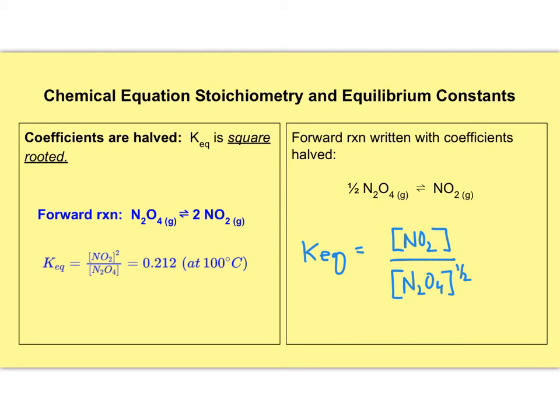In this next example, the forward reaction coefficients have been scaled down. So here's the original forward reaction. Notice that each one of the coefficients has been cut in half. I wrote the equilibrium constant expression for this scaled down reaction. And notice that to get that, I essentially had to take the original KEQ and take the square root of it. And doing so will give me this KEQ value. So to solve for that numerical value, I'll take the original KEQ value and simply take the square root of it. And that will give you your KEQ for the scaled down reaction.